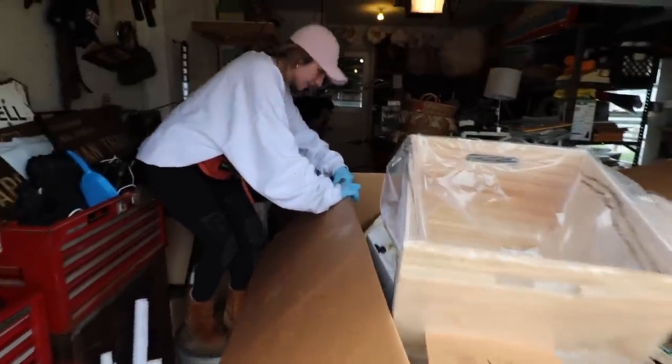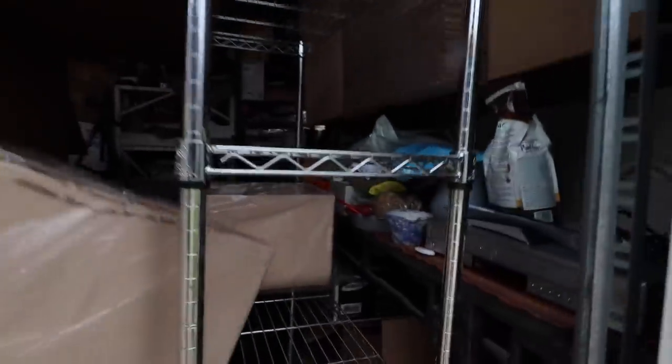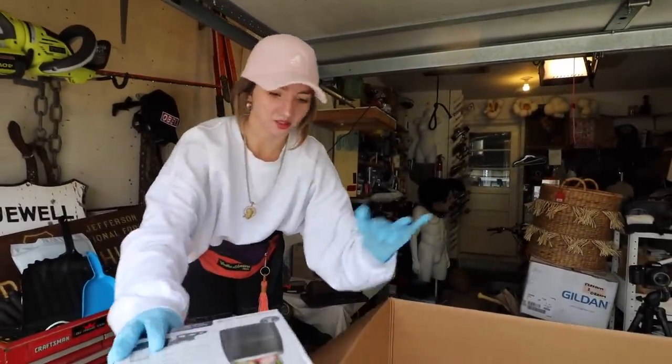All right, start getting it out. All right, so I'm gonna hand this to you. Should I shelf it? Yeah, shelf that. So epic. These big pieces out. Epic Project 62. There's three of them though, so these will be pretty easy to sell, I think, as a set. Bella blender. For them veggies. What were you calling it? I was calling it a bullet because that's what it looks like.